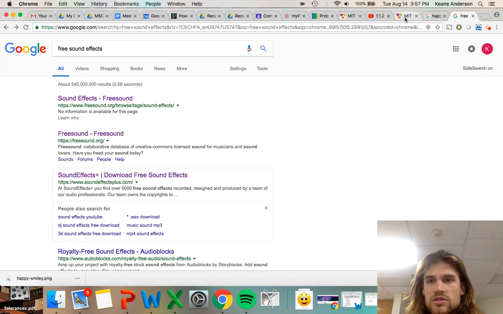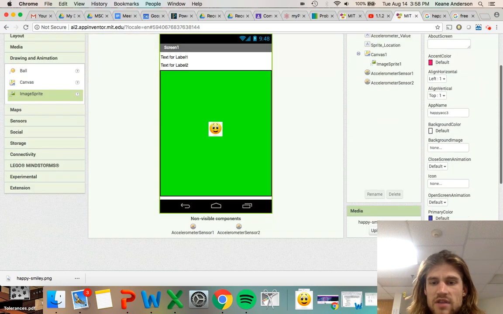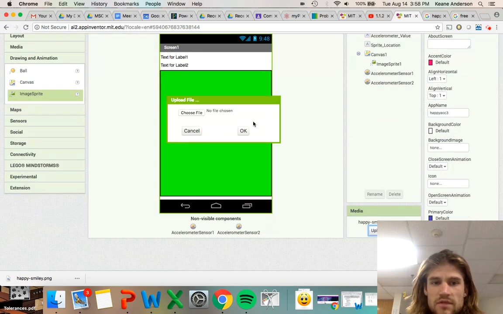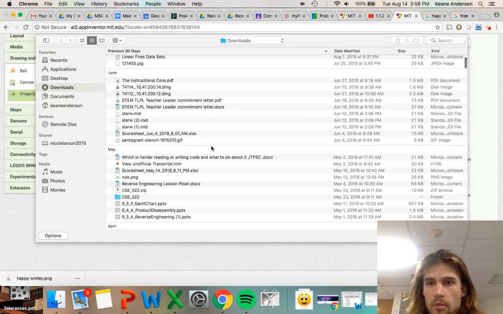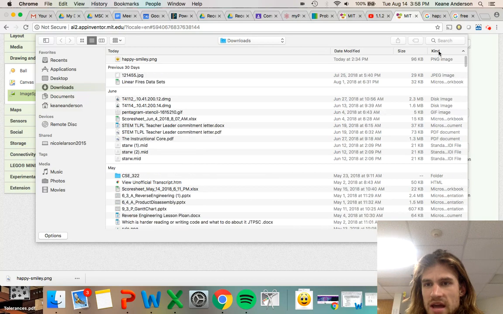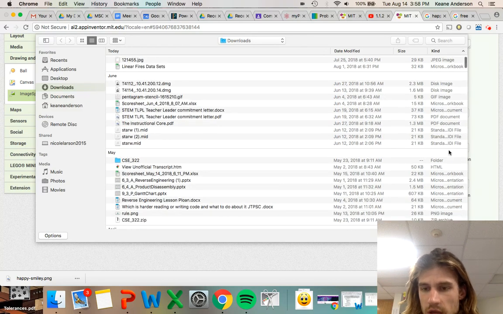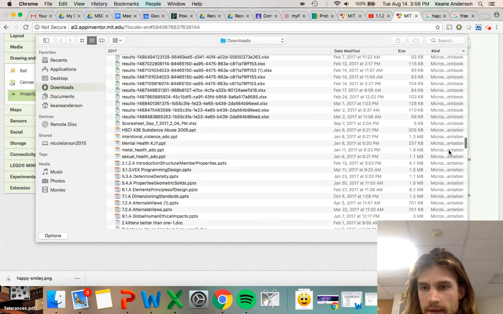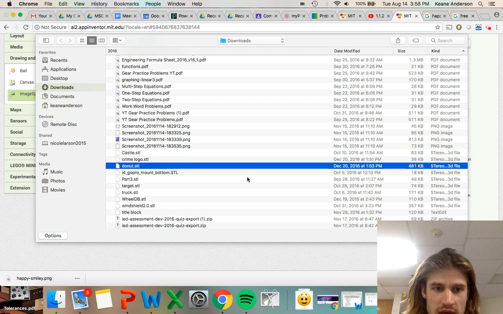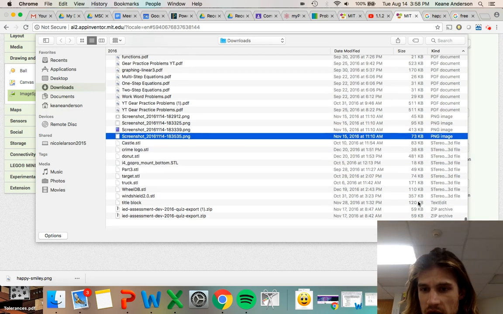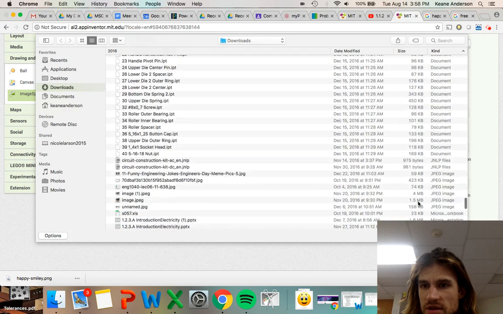So let me go over to MIT App Inventor. Let's go back to our designer view. Now, of course, we're going to have to upload our media. So let's upload file, and let's choose a file here from my downloads folder. Oh boy, this is going to be interesting. Let's go by kind and see what we can find here. JPEG, zip, stereo file, 3D. Okay, yeah. So I think those are STLs. Never mind. That's a 3D printing file, zip archive, PNG, Microsoft JPEG.